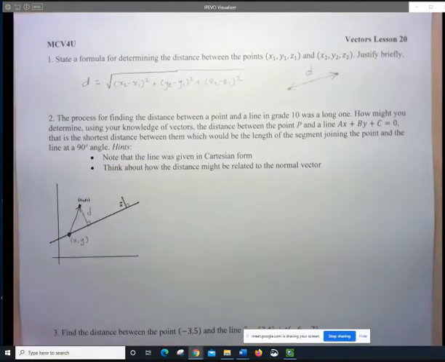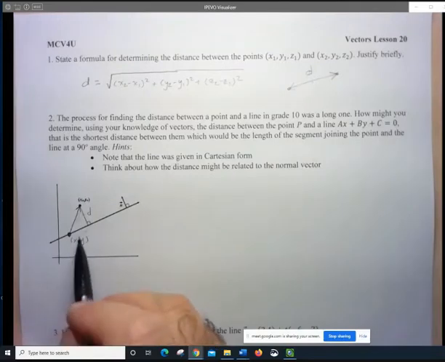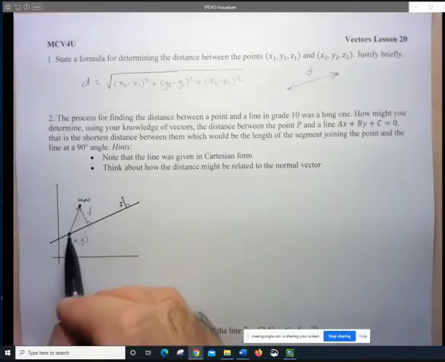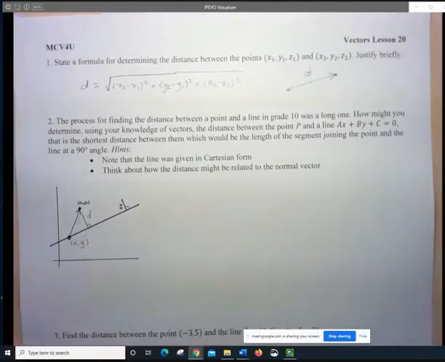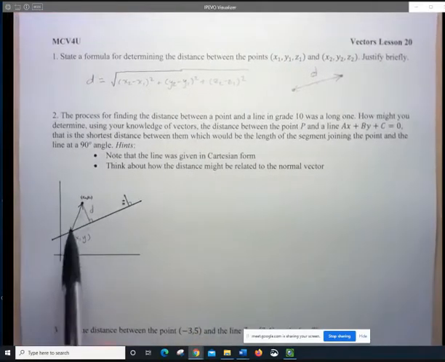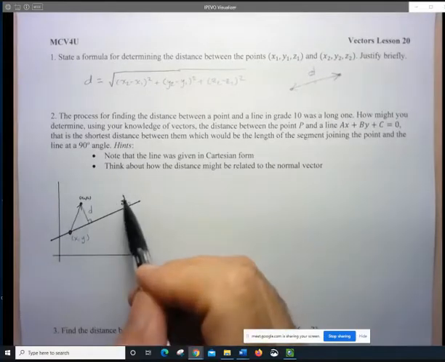So let's say (x, y) represents any point on the line, and I produce a vector to the given point. Now, if I find the projection of this vector onto the direction vector of the line, if I was working with, say, the vector equation, that doesn't give me anything useful. So what projection should I be producing here in order to get the distance? I think I can produce a projection with this vector here, but onto what vector? There you go. I'm going to project this vector onto the normal vector.